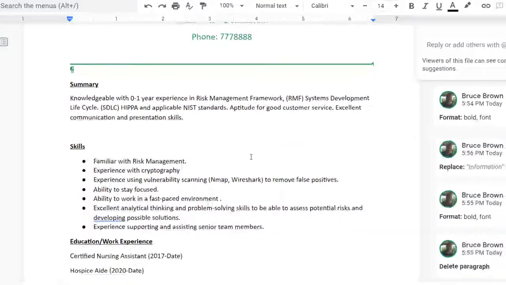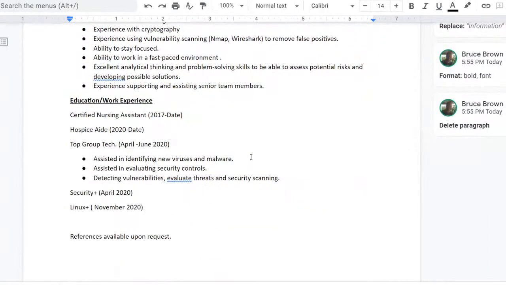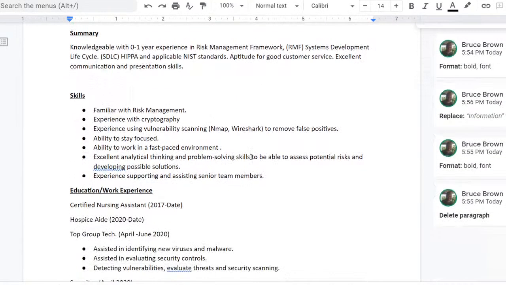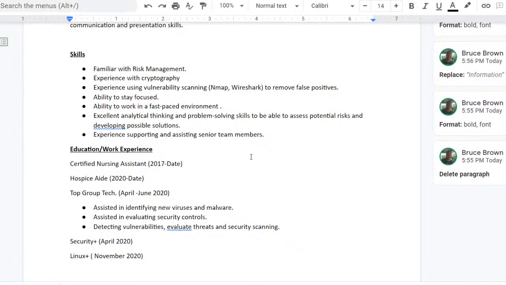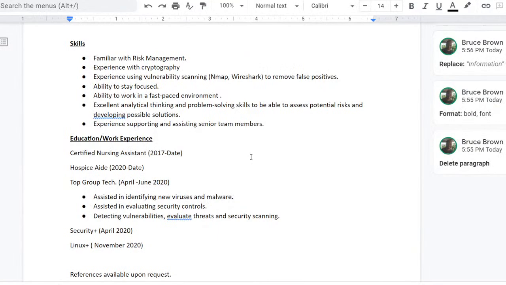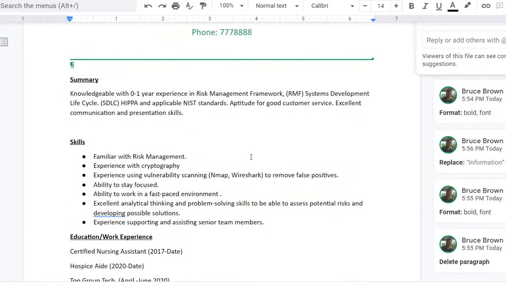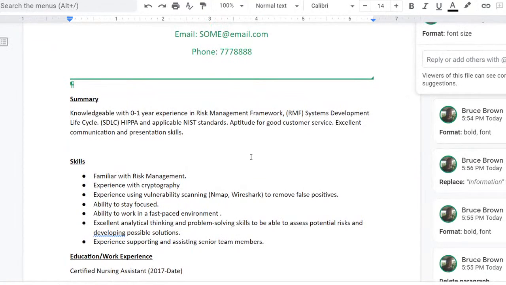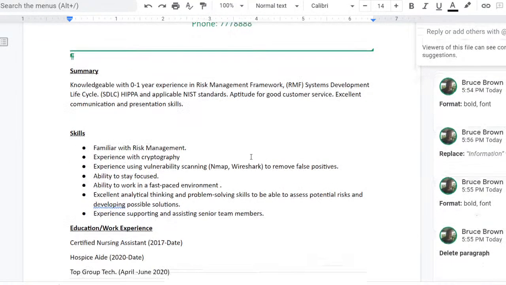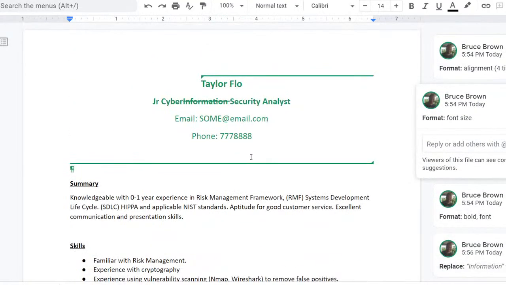So she sent me a resume, and it's a page, and it doesn't really have a lot of stuff on it, to be honest with you. It's one page long, and half of it has a summary, has a skill set, has experience in work, and it's not filled out very well at all. This is not going to get a job, not in information technology. Just being completely honest here, but this doesn't have anything in it.